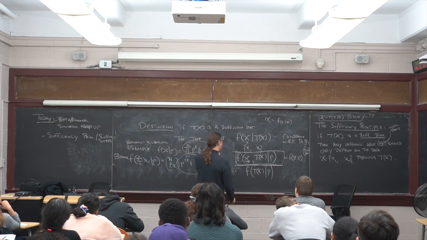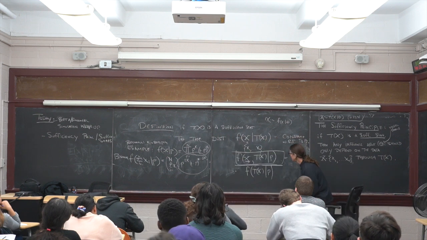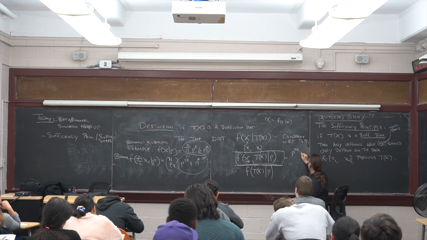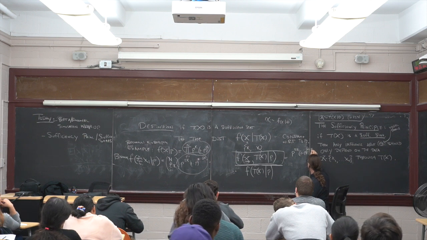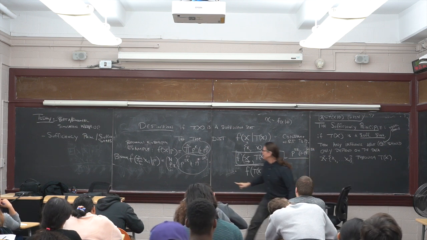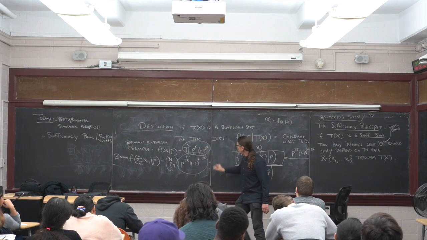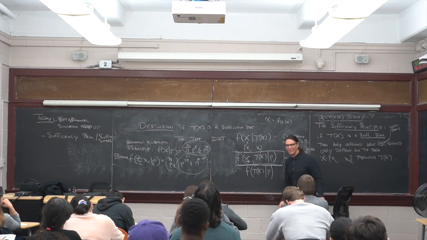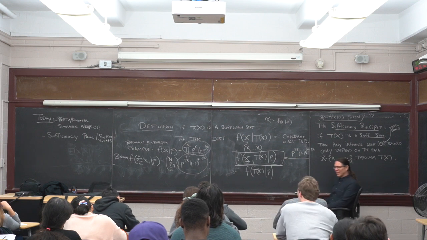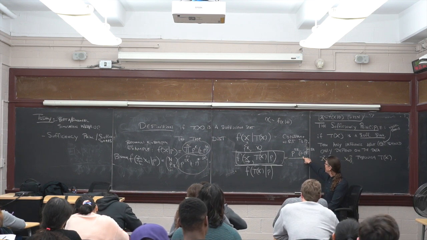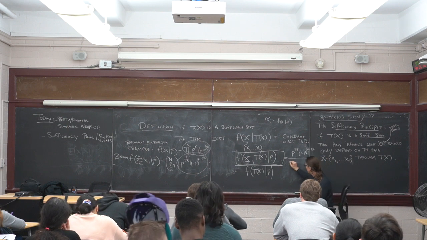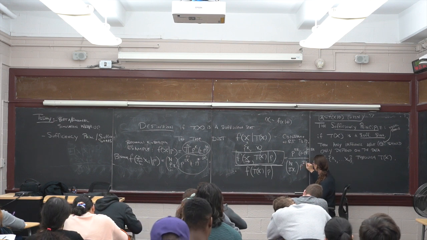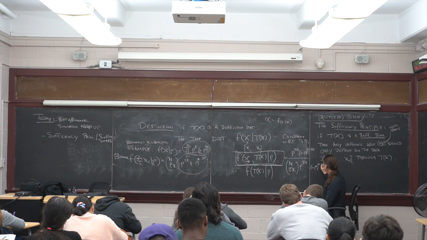So really for our example, this thing right here is just p to the sum of the xi's, 1 minus p to the n minus sum of the xi's. That's just this part right here. I did the simplification. Oh, this is 1 minus sum of the xi's there. There was a 1 there. Half of you knew that. Let me know next time. So that's the same thing there. So that's that Bernoulli sampling distribution. And this one is just n choose sum of the xi's, p to the sum of the xi's, 1 minus p to the n minus sum of the xi's.